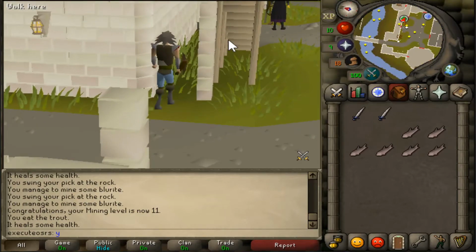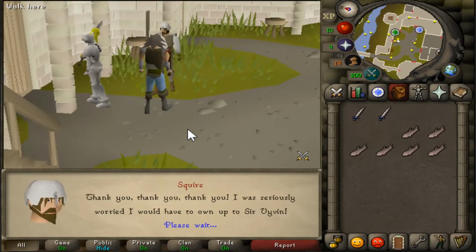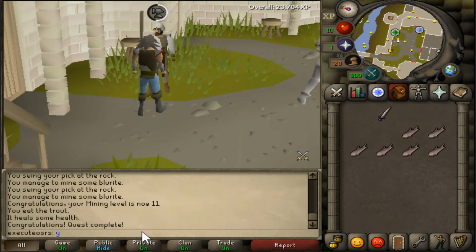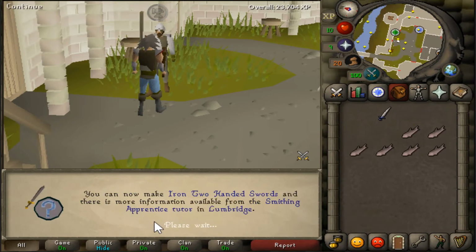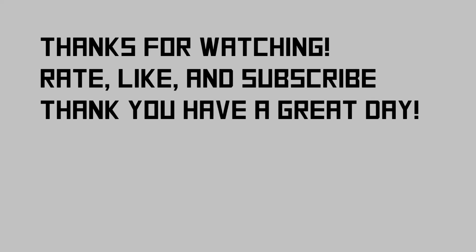So once you are back at the White Knight's castle in Falador, you're just going to want to talk to the squire, and once you talk to him for about 2 seconds, you'll give him the sword, and that'll be quest complete. You'll get 1 quest point, and 12,725 smithing XP, which will get you from 1 to 29 instantly.